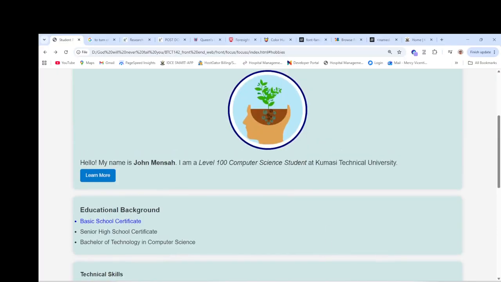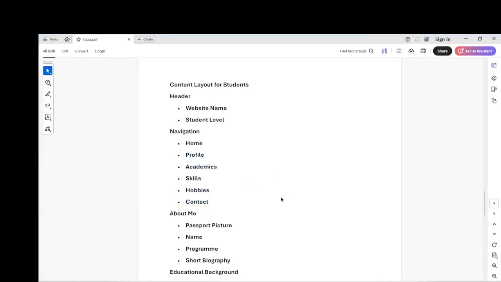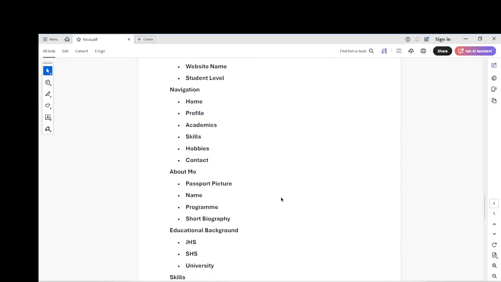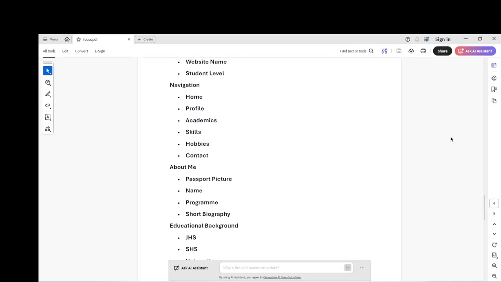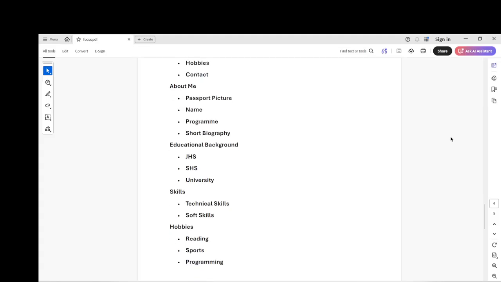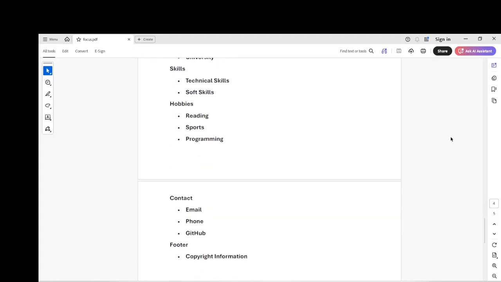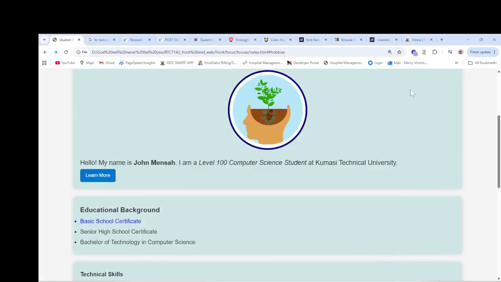So we can go and verify our PDF and see. These are the sections we have: about me, then education background, and skills, hobby, and then contact us. So you have 5 sections in there. So we are going to create our 5 sections from that.